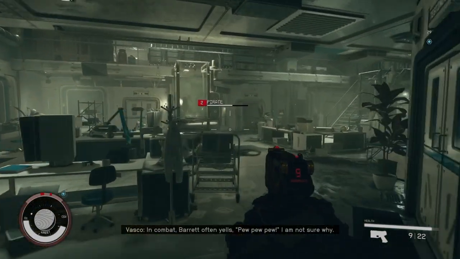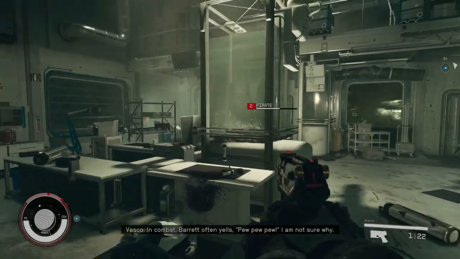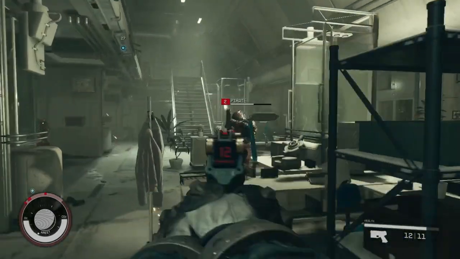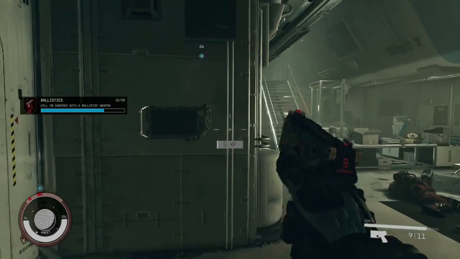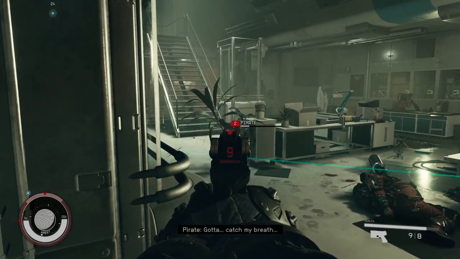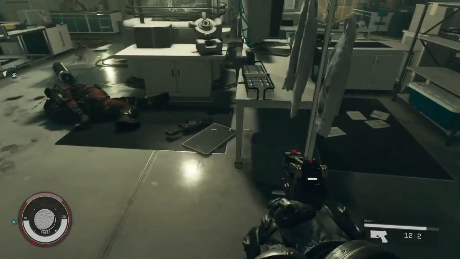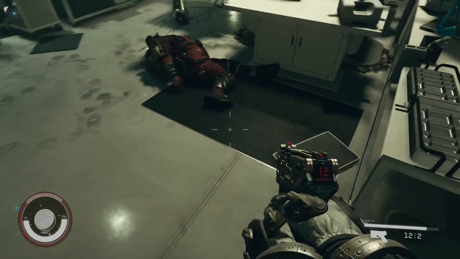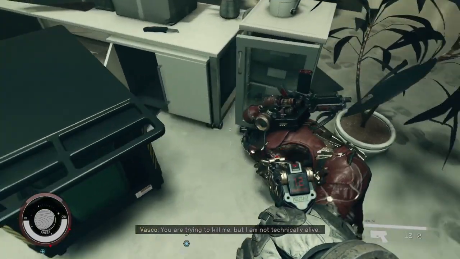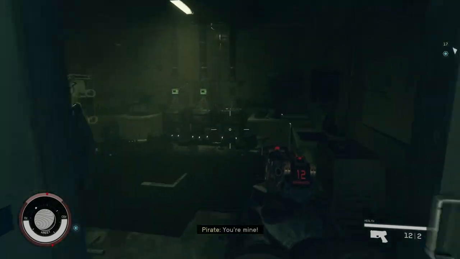In combat, Barret often yells, "Watch out!" I'm not sure why. Trying to kill me, but I am not technically alive. That's a nice line.